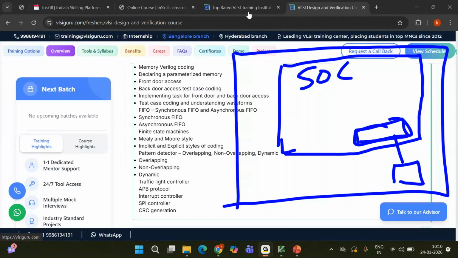So what I was saying was SOC, system on chip. It's like your Snapdragon processor. It needs to communicate with external components, such as the fingerprint sensor in your laptop, which is present outside the chip. Understood?